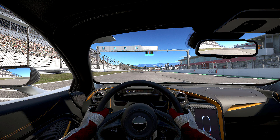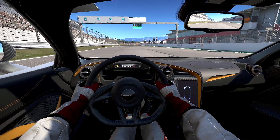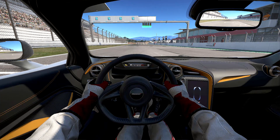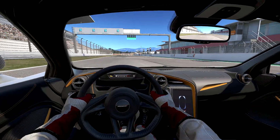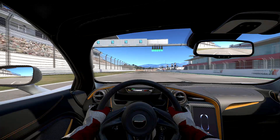Sounds so good — so crackly and everything. Now the interior is properly cool. It's got the big massive iPad-looking screen and probably the coolest feature is the retractable speedometer that kind of goes up and slides back in. I'm not sure if it does it in this game but it's really cool. I've got the camera pulled back a little bit so you can see more of the interior and I've played about with the controller settings because I am playing on a controller.